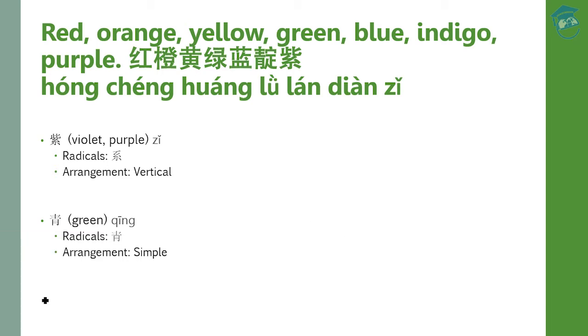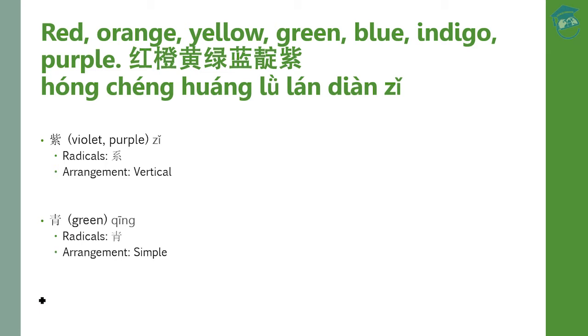The next word I'm introducing is green, 青. It is not included in the list of words at the top, but it is quite a commonly used word indicating green. In Asian texts, it may have some other meaning in this color, which is blue or black. But in modern terms, it means green. This is the pinyin 青, and the radical is itself, so the arrangement is simple. Let's look at how to write 青. 1 2 3 4 5 6 7 8. 8 strokes for this word, 青.